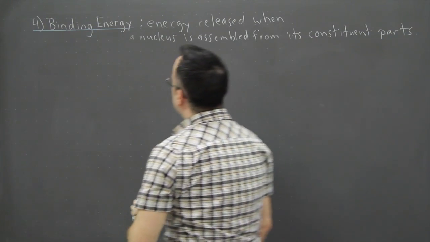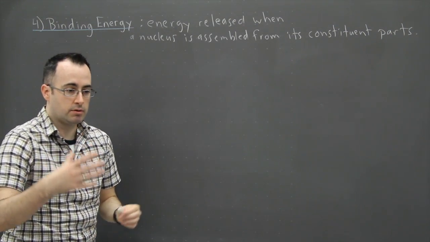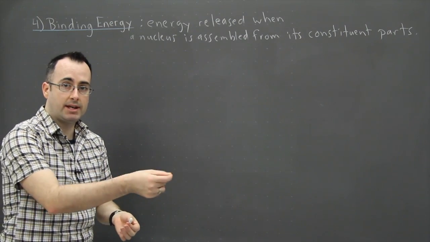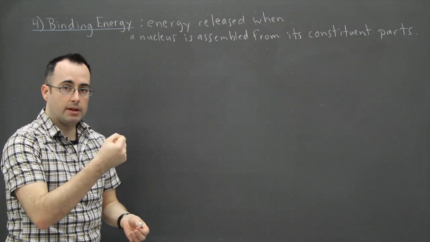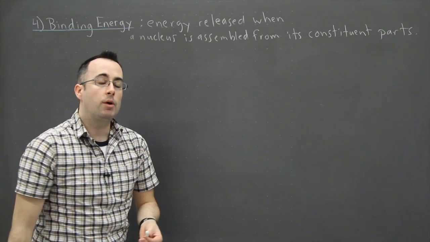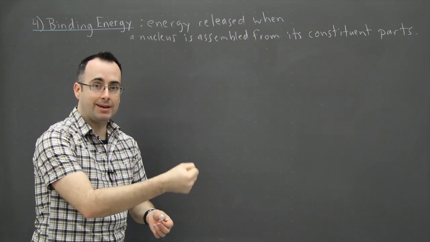So what this means is that if you're going to assemble a nucleus, when you're in the process of having radioactive decay, you have one element or one atom becoming a new atom. Now when that happens, you actually have to make a new atom.